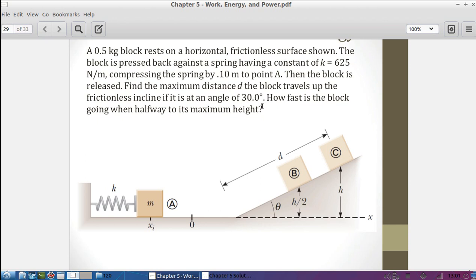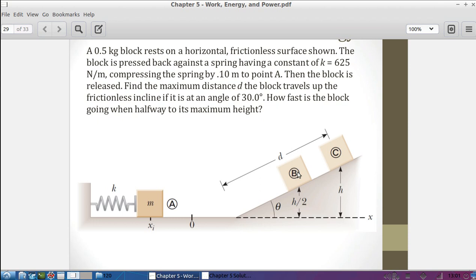When they're talking about max height, that's point C. The block is going to reach a point here, and then it's going to come to a stop, because it's hit an incline and is under the influence of gravity. It's going to accelerate down the incline, slow down, eventually come to a stop. We know that from our kinematics and our Newton's laws examples. So the first question is, we have to talk about point C, and we're looking for the straight line distance d. How far up the incline does it go?